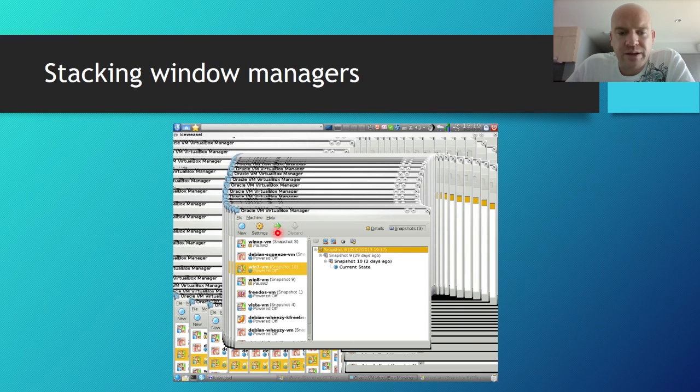A much more dynamic setup, the one that we're used to from Windows, is to have a stacking window manager. Stacking means that it's going to paint the desktop on the screen. Then if you have a window, it's going to paint the window on top of that desktop. And then if you have another window, it's going to paint that window on top of the other window and the desktop, so that the topmost window will be the one that is visible. So you get a stack of pictures on top of each other. That's the stacking window manager.